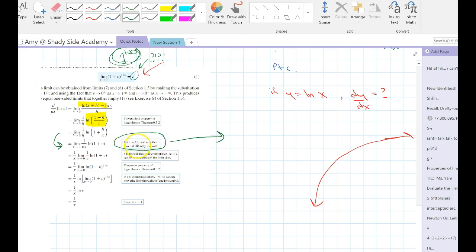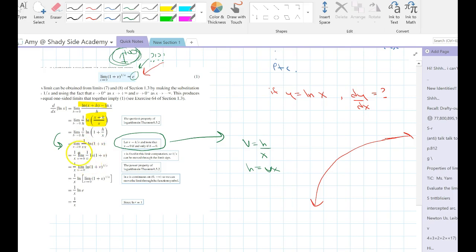So note here in the little box it says they're going to do a substitution that v equals h over x. And if you let v equal h over x, notice that as h approaches 0, v also approaches 0. So h approaching 0 will also entail v approaching 0. So this equivalence, in terms of the limiting variable, is sound. The other thing is, when you let v equal h over x, 1 over h becomes 1 over vx, because h is just equal to vx. Okay? And then also, h over x is just v. Now you may wonder, what's all this for? Well, let's take a look.